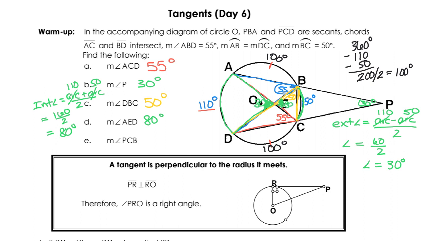Okay. And then the last angle they're asking about is angle PCB. So P to C to B. That angle is formed by a secant and a chord. And so we don't have a rule for that one, but what we do have, and it's hard to see here, is 3 angles all lying on a line next to each other right here. All 3 of them will add up to equal 180 degrees.